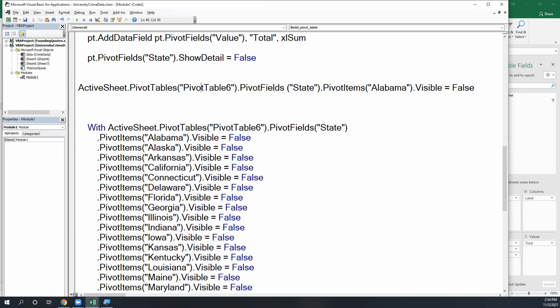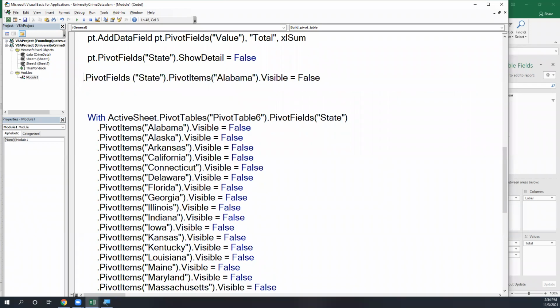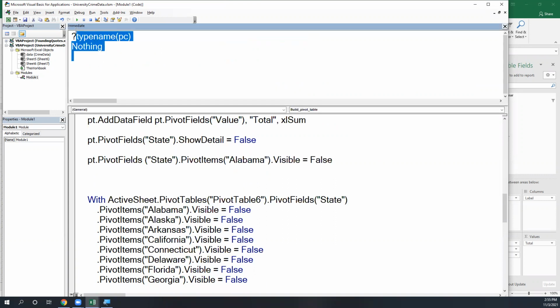So again, here I'm going to refer to my pivot table with my PT variable. And let me just check with this. My guess is that this is a collection. So if that's true, I should be able to get the count. Oh, except I'm not currently running.